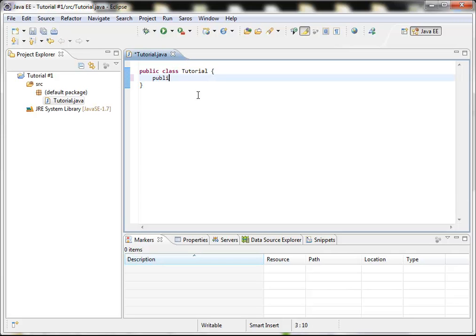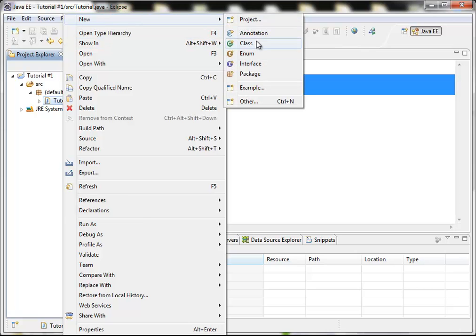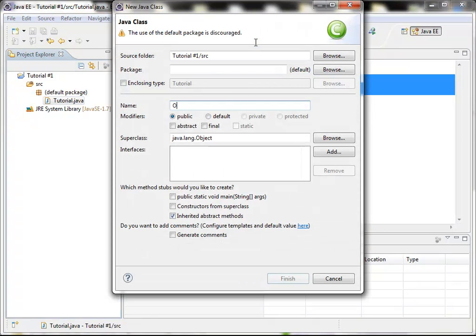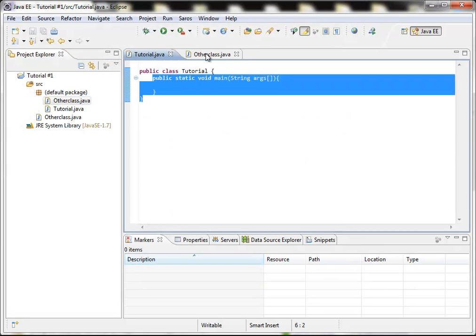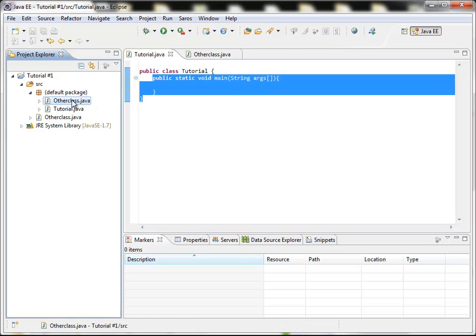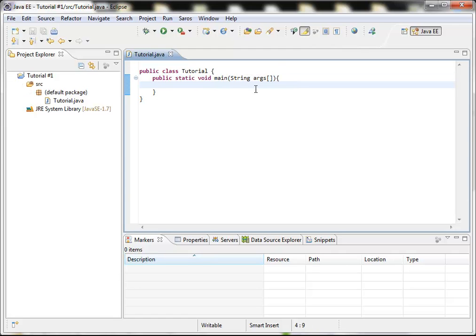And so now we have to put something called the main method. Main string args. And for the most part, you can normally name your methods whatever you want, but the main method is something that most Java programs that you create are going to have. Because this is just where Java goes to start. Because you could have multiple classes. I could have a class called other class, and then Java doesn't know which one it should start with. What code should it go to first? And that's where we have the main method. The main method is where Java starts.